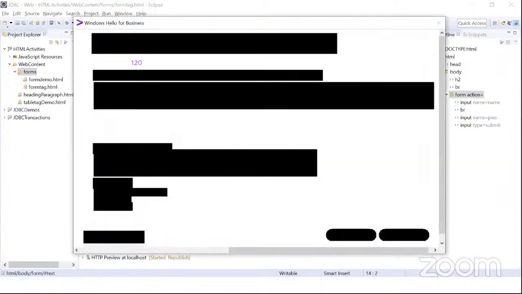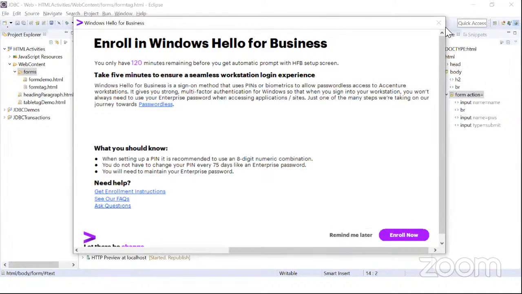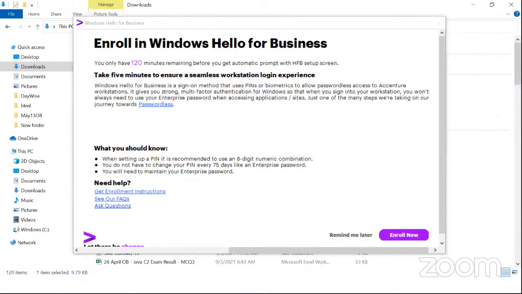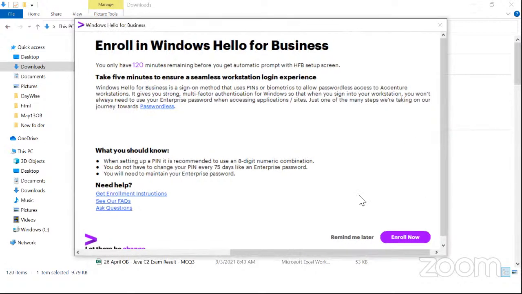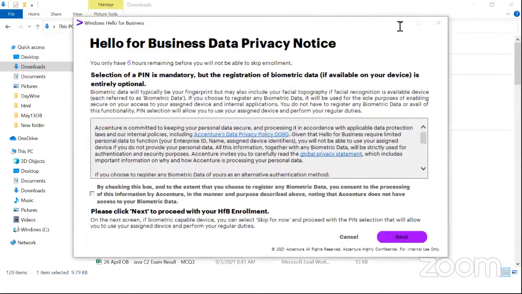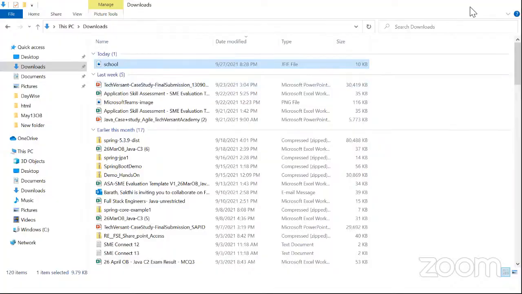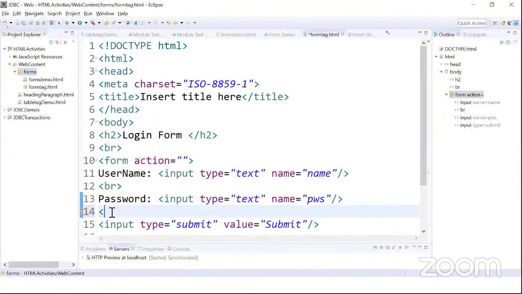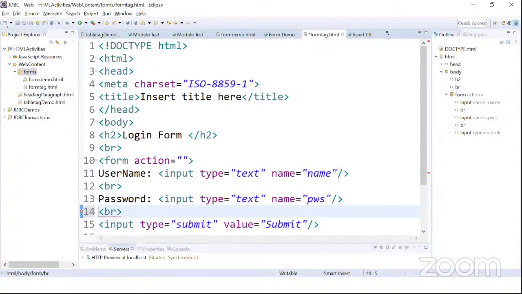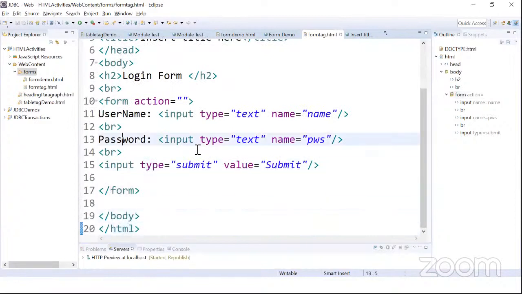Even the button as well. Adding the BR tag again. Fine, it's done now.